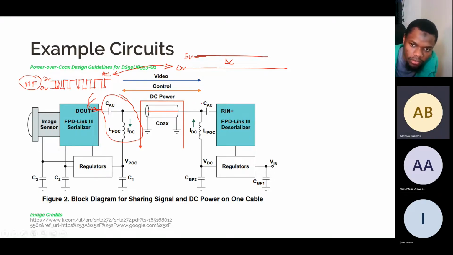So the signal that is coming from this serializer, or that is on this line, is AC. You can see the coax, right? The signal here is AC. So what you need at this serializer place, this entrance, this point, is AC. But you also want to power this device, and this device needs DC to be powered. So you are tapping the AC signal from here, and the AC signal is going through an inductor.